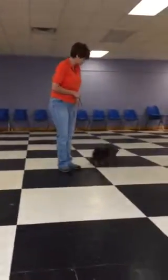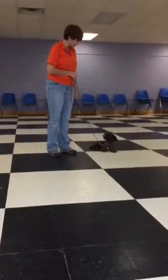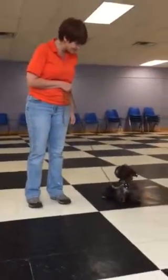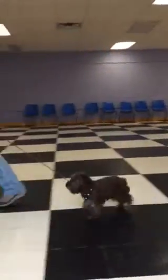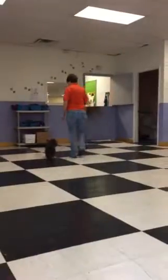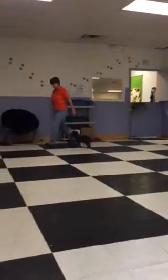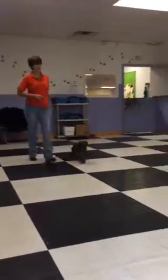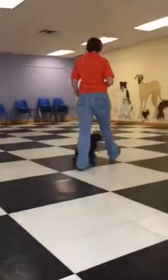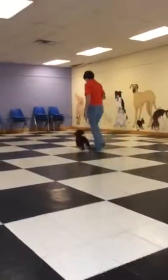And you can see Deirdre's also giving her a visual signal of where to be, which is just patting her thigh. Dogs are very visual. So if you show her where to be, she'll know, okay, I go right where those hands are. Good job. And then I get praise for walking. Good girl. But you always want to make sure that the clasp is underneath her neck so the leash is nice and loose. Good girl.